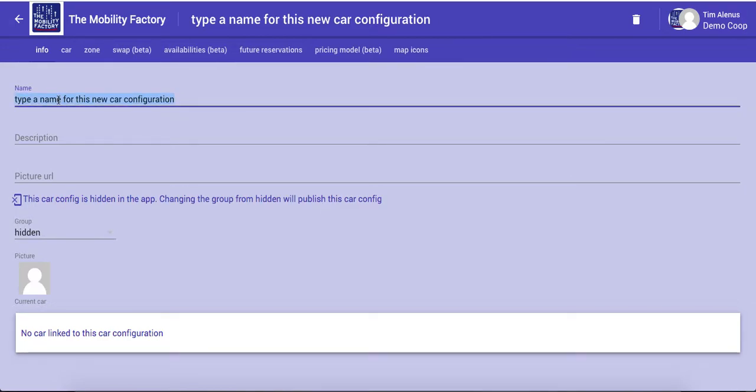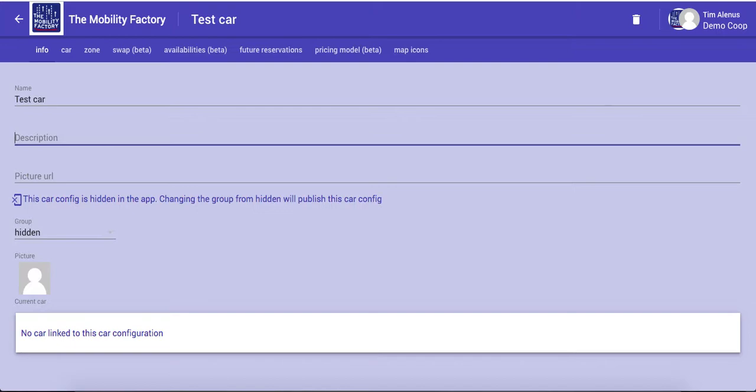Let's give it a name. This is the name that will be shown in the app to our users. And a description. This will be shown in the app as well. We can paste a URL to a picture here, and this will be the picture that is shown in the app.